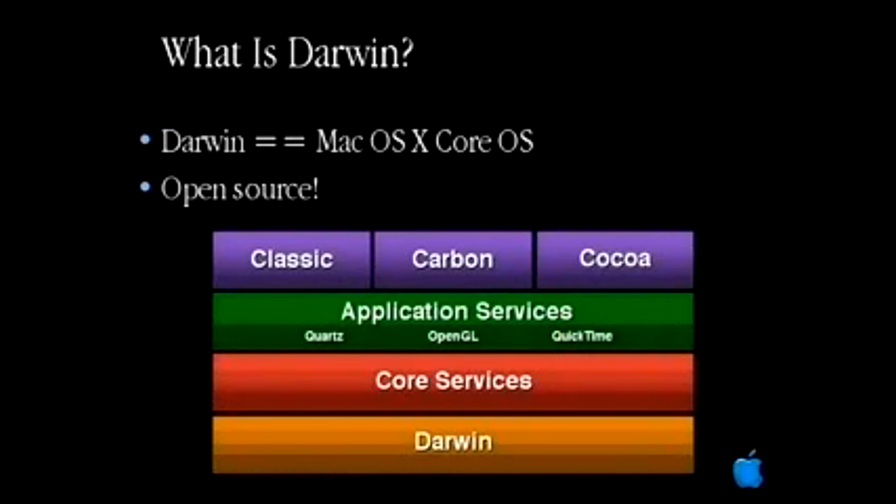You'll hear Darwin used usually in reference to the fact that the OS is open sourced, that you can grab the source to the operating system. You can get the source today off of our open CVS repositories at www.apple.com/Darwin, and you can download and access the source to the DP4 release that you got today. So if you want to see what's part of the OS, what makes up the system, it's there and available. So again, it's important to stress that you will see these terms used interchangeably.